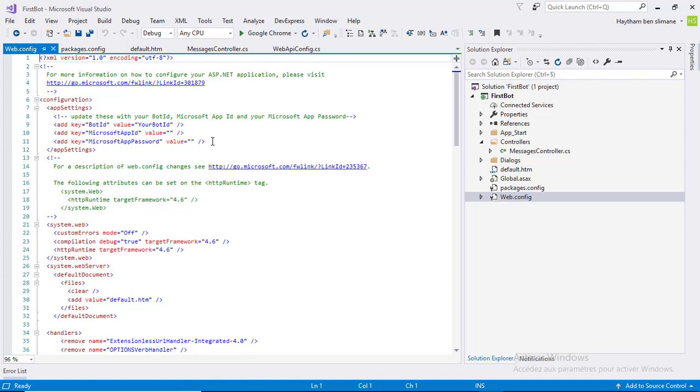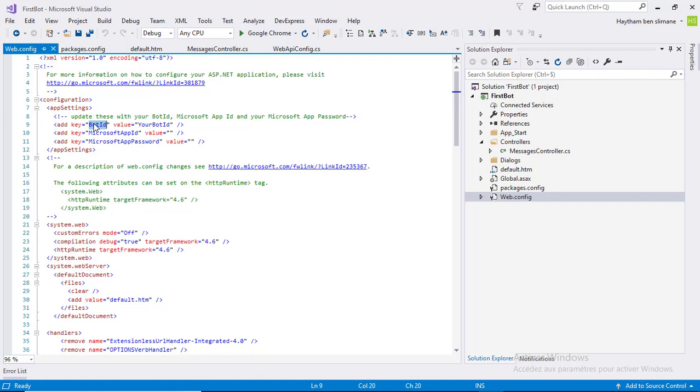This file contains 3 new settings which are specific for the Microsoft bot application project. The first one is the BotId, the second one is MicrosoftAppId, and the last one is MicrosoftAppPassword.